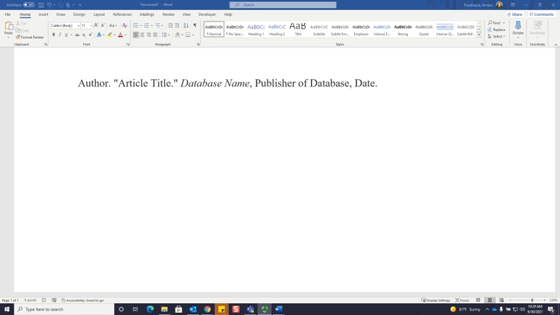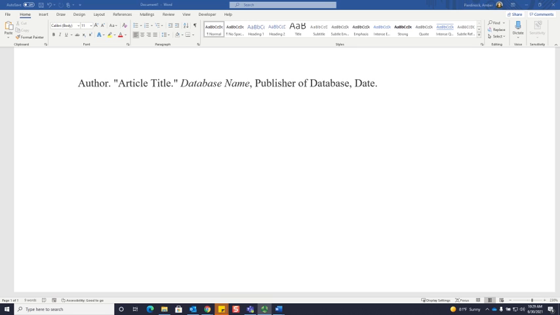Sometimes you may find yourself needing to cite an article that was only published on a database, meaning that the article was not first published in a journal or a magazine before it was searchable in the database. Articles found in databases like Mergent Intellect, Issues and Controversies, and Today's Science will all be published exclusively for that database. Some articles in the Opposing Viewpoints database may also be specifically published for that database, but not all of the articles.